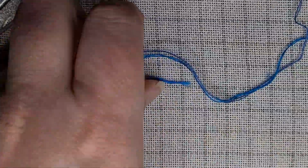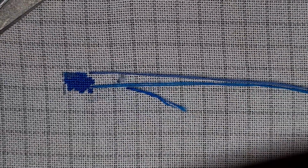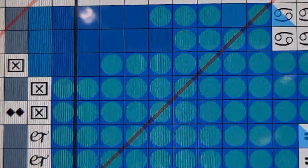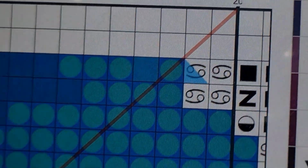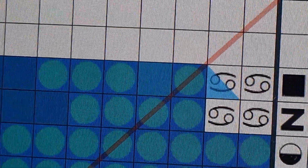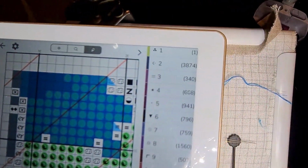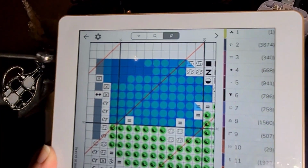So there we have it, the start of my pattern. Let me show you what I have. Let me move that out of the way a little bit. So this is what I mean, I did a little oopsie and carried on stitching here. But, right, sorry everybody, just close your eyes for a second while I zoom back out. So I can, there we go. Let me move that slightly.